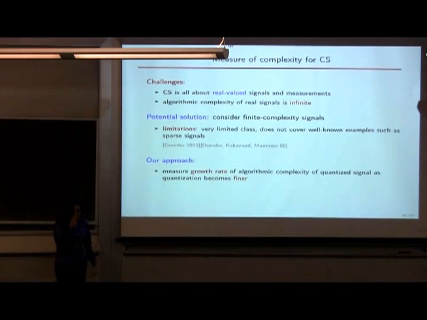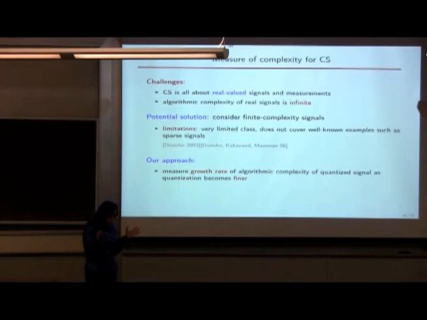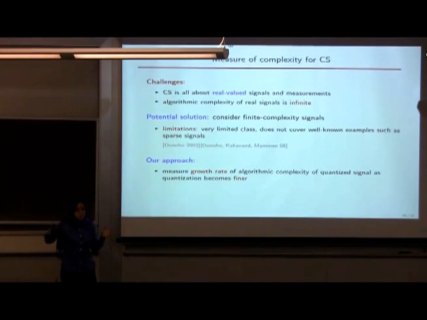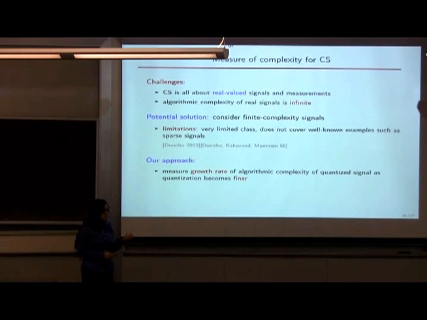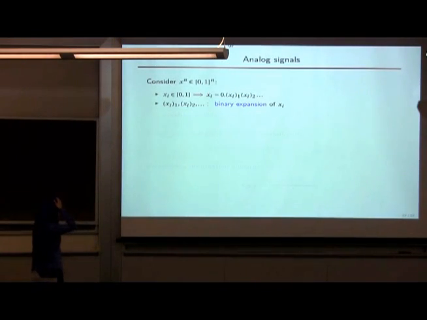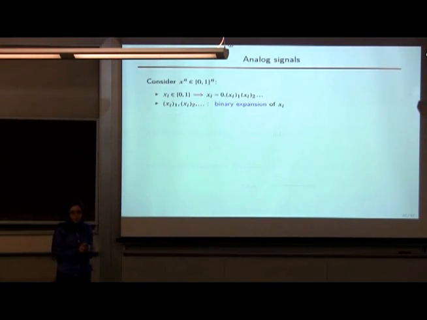So the approach we take is that we quantize the signal and look at the Kolmogorov complexity of the quantized signal. This again grows to infinity, so it doesn't tell us if the signal is complex or not, but we normalize it by the quantization level and get an object that we can show is a good measure of complexity for such signals. Let me define it more rigorously. Assume that I have a signal x, and for now assume that the values of x are real, but between 0 and 1. It can be easily extended to arbitrary ranges.